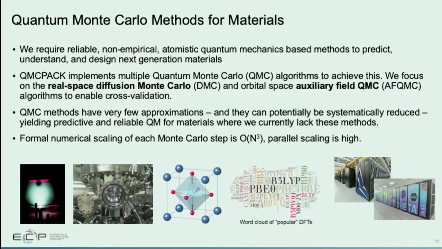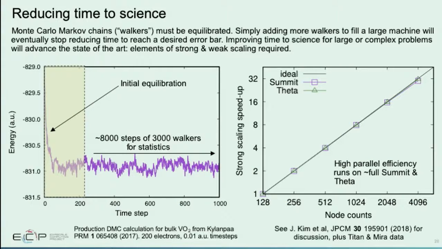But the challenge with this is it's again a Monte Carlo application, but it's a Monte Carlo application that you can't get away with brute force because of the issue I'm showing on the left here. Unlike a traditional Monte Carlo where you have very simple particles that you're bouncing around and just gathering massive statistics, each of the ensembles here is actually a very heavyweight, compute-intensive quantum mechanical calculation. So you can accelerate it by gathering statistics, but that's only going to get you so far because you have to equilibrate each one of these very heavyweight populations.